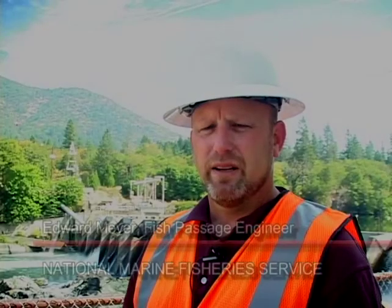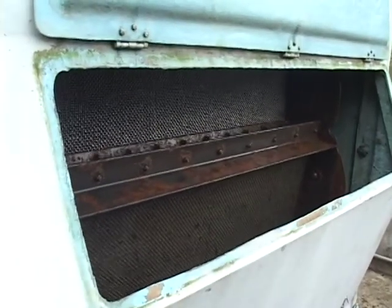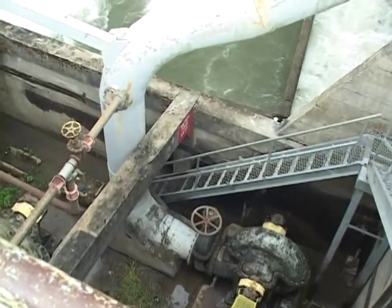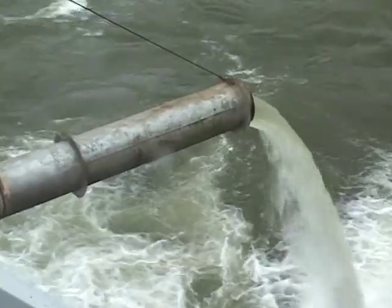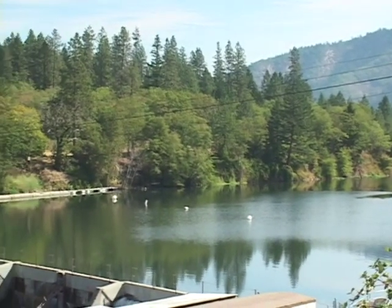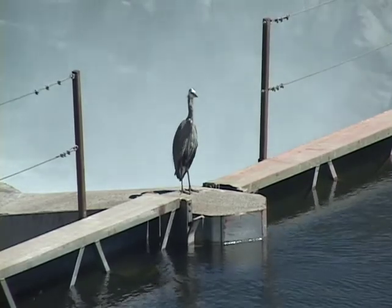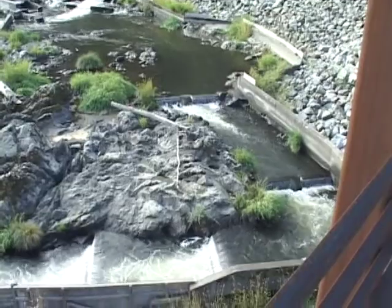The existing dam had two major problems: one with juvenile fish coming downstream and the other with adult fish coming upstream. The juvenile fish downstream were expected to come through an old screening system, a vertical traveling screen system in front of the powerhouse. It was an antiquated system that didn't seal up properly. We had juveniles getting behind the screens and into the pumps, being either pumped up into the intake canals or chewed up in the turbines. As the juveniles begin their out-migration, they have to traverse a reservoir where they're subject to bird predation and fish predation. The adult fish coming back up the ladder, because the ladder is so convoluted in its track, we had fish actually leaping out of the ladder.